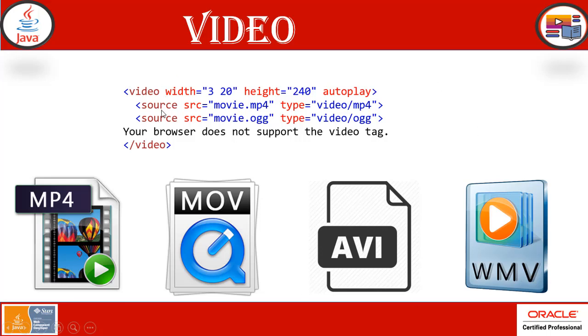All you need to include in the sub tag of video is source, where you give the name with the path, relative path or absolute path, of your video, mentioning the format and the type of the video, so that the video will be embedded in the HTML with respect to all these attributes and support. Now, this is the syntax.